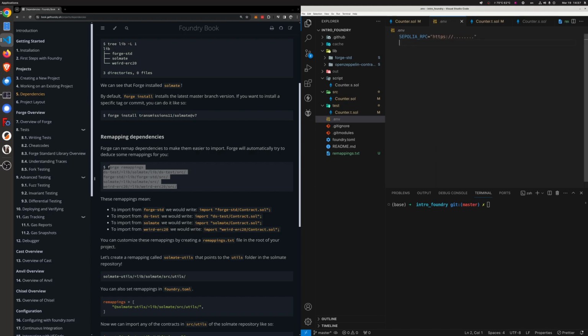Next, you want to put the dev private key. So you put your private key from MetaMask or from where you have it, with 0x in front. And here the Etherscan API key. For this Etherscan API key, you use it in the env exactly in this format: ETHERSCAN underscore API underscore KEY, uppercase.